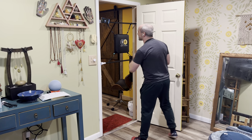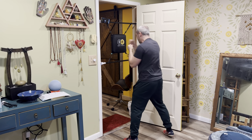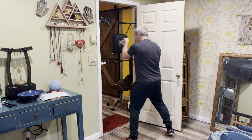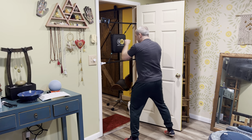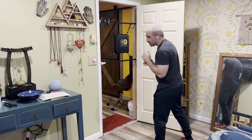Yes, work some uppercuts. Let them flow. Again, bouncing on the toes. Keeping that chin tucked down. Good. Three, two, one. Very nice. Keep those hands up nice and high.